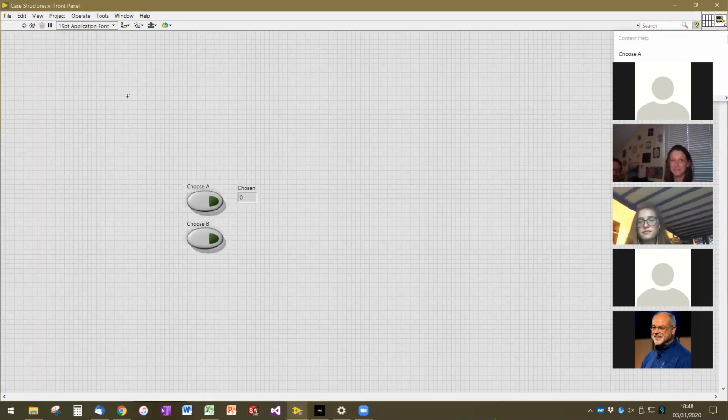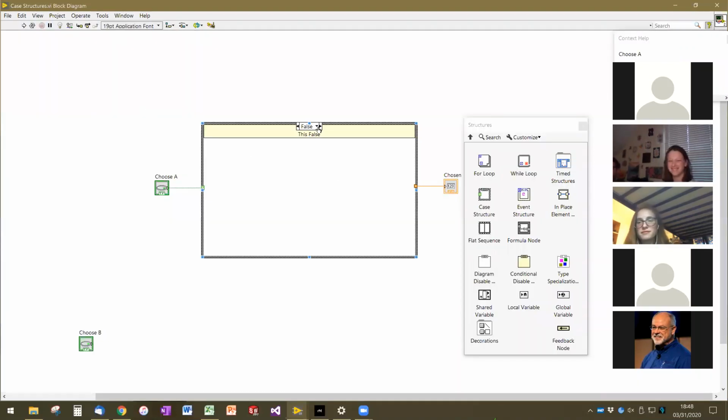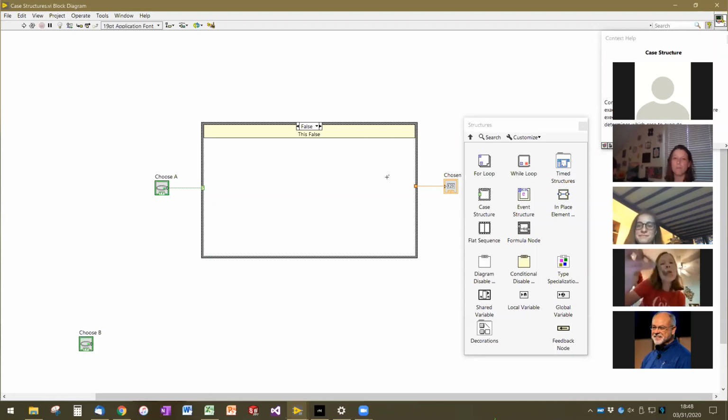In most cases, I would strongly recommend that you do not use the default value. The reason is it can hide problems. You'll see in a second that you can have more than 2 cases. You can have 10 or 15 cases. And if you use the default value, sometimes you won't catch yourself when you forget to hook up something that actually mattered.